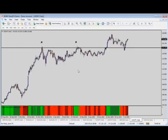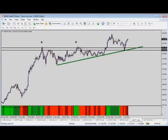And again, we can see those same areas here, and we can begin to look for other tools that identify these barriers. Again, we can take trend lines that help us identify these barriers of support in the market where the market is going to make a trading decision. We can take another line and put it in here somewhat like this. And what I like to do on a daily basis is highlight these zones of support.